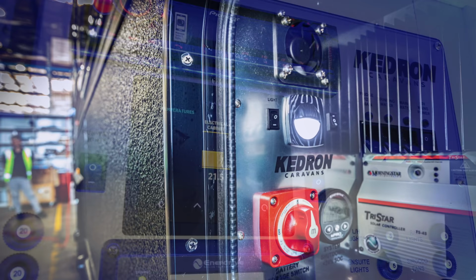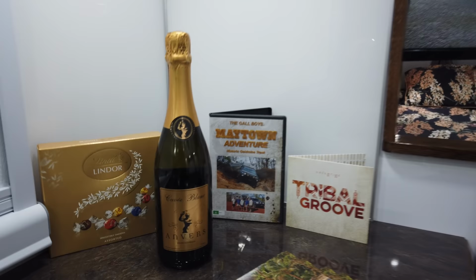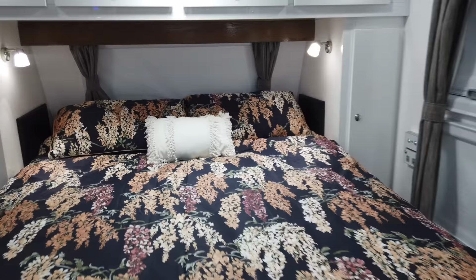Underneath the electronics here is some welcome chockies and bubbles. So there's some ambers there from South Australia. Up above to the right here is the TV DVD. So this here swivels back to the club dinette and also the bed. I've got their own bedspread on here. Really pulls in well with the color theme of the van. So we thought we'd pop it on there to showcase also.